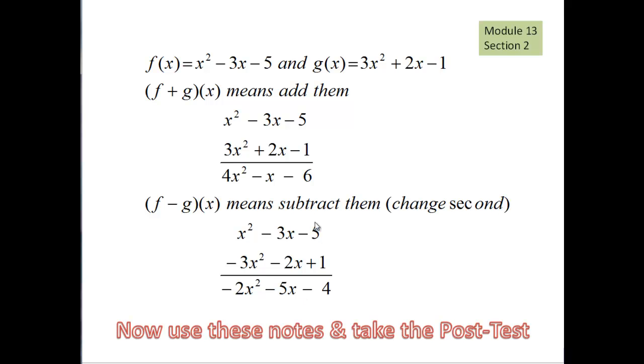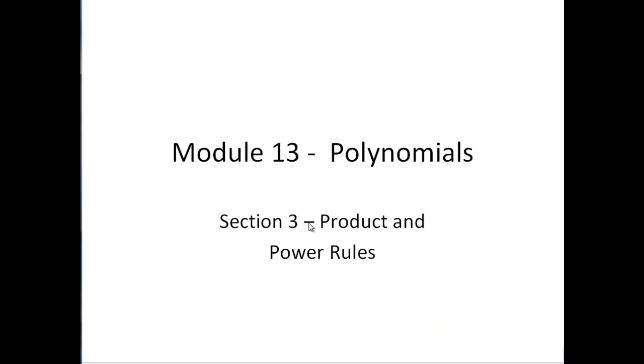Now, take these notes. Utilize them as you're taking the post-test for section 2. And I would do that twice, and then I'd try to move on to the next section. Retaking them over and over and over again doesn't really seem to help. Come back to them later. The final section is section 3, product and power rules.